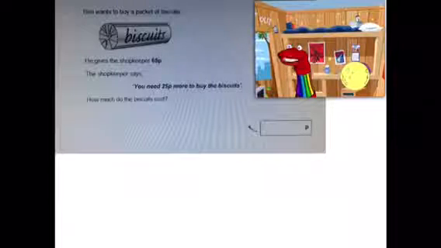What operation do you think we need in order to solve this word problem? Is it add, subtract, multiply, or divide? Well, if we read it carefully, we know he needs 25p more. So we can highlight the word more because we know that also means we have to add.